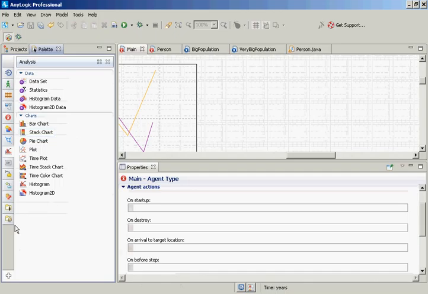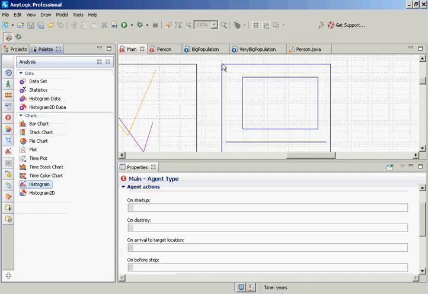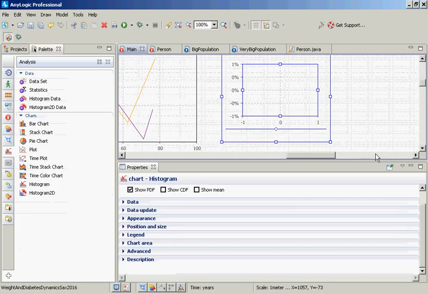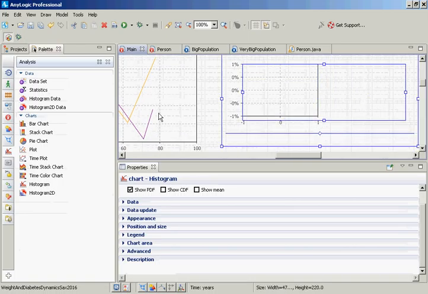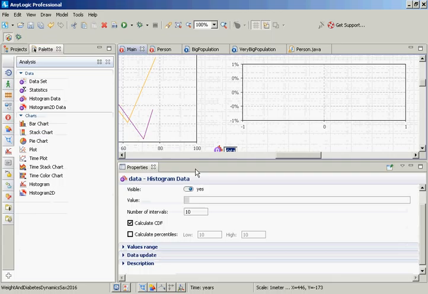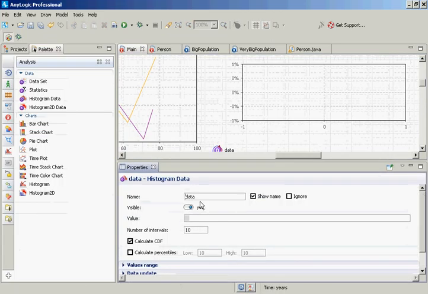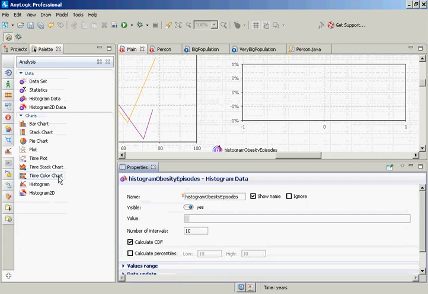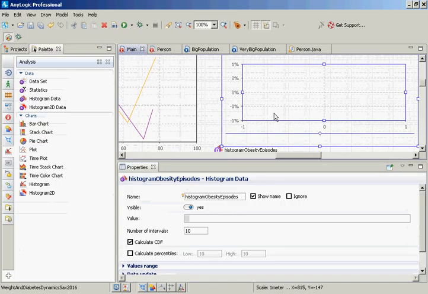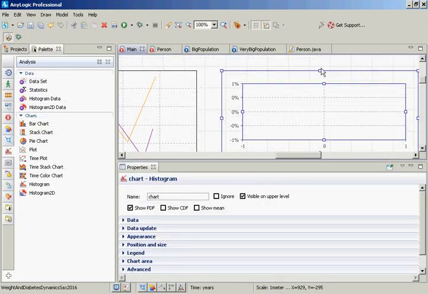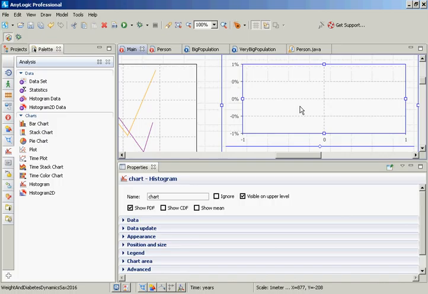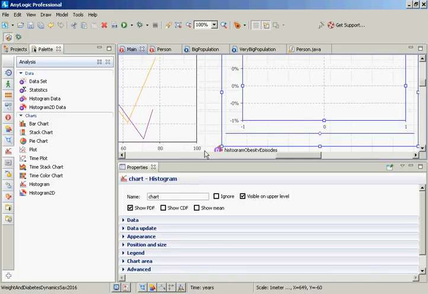Histogram data. And we're going to call that histogram of obesity episodes. Excuse me, I should have called that thing not histogram obesity episodes.